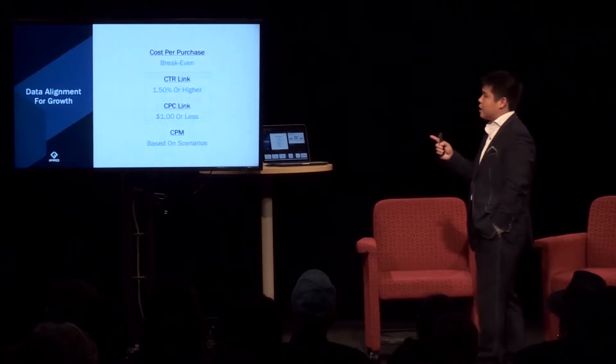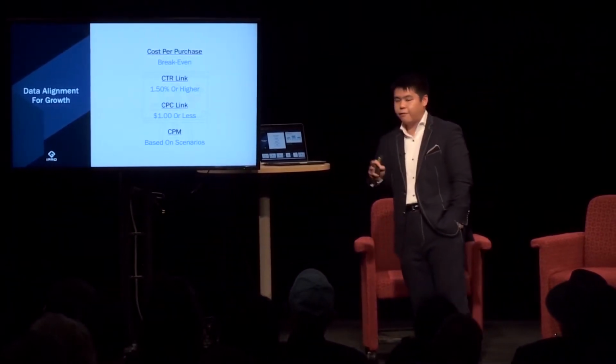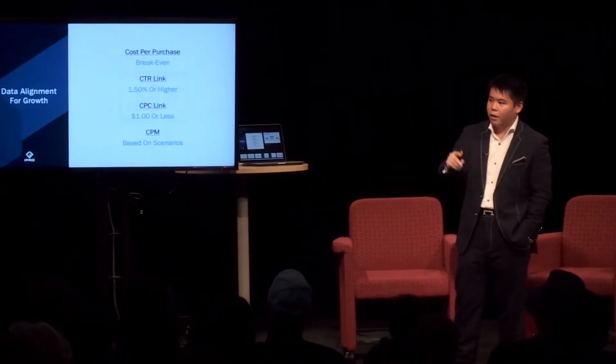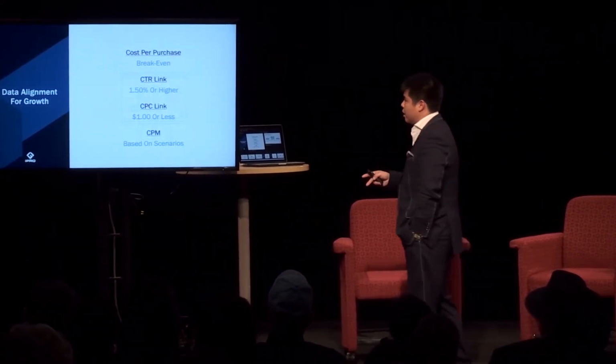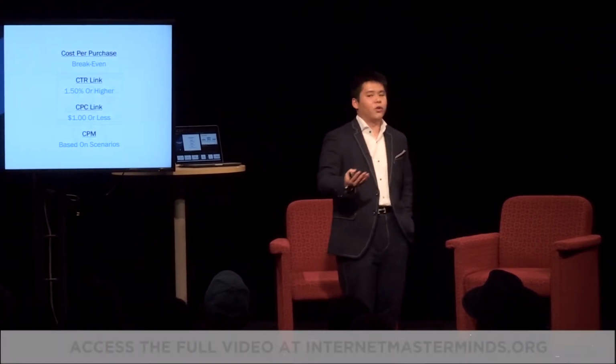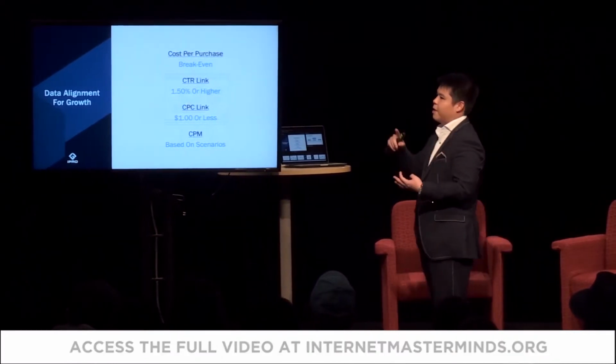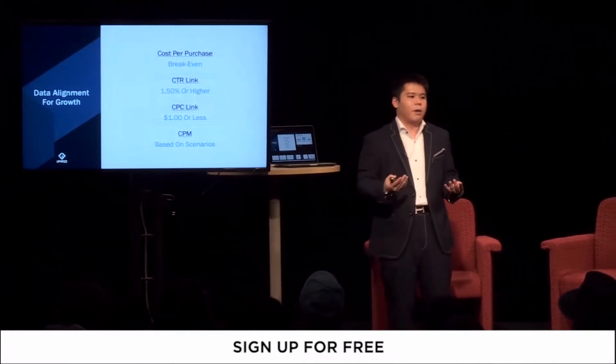The next thing that I look at is the click-through rate link. In Facebook, there are 2 data points. One is click-through rate all. The other one is click-through rate link. Click-through rate all is really, I would say, false data, because it includes likes, shares, comments, people exiting on the ad. You don't care about those things.